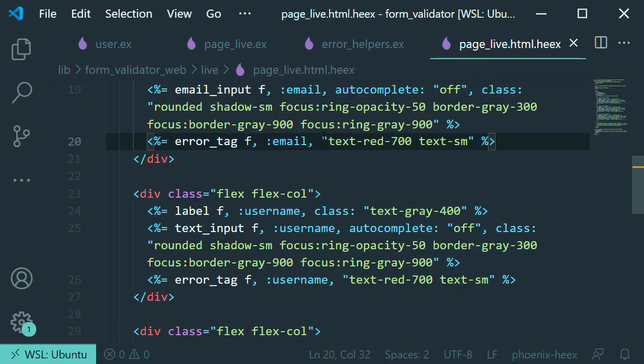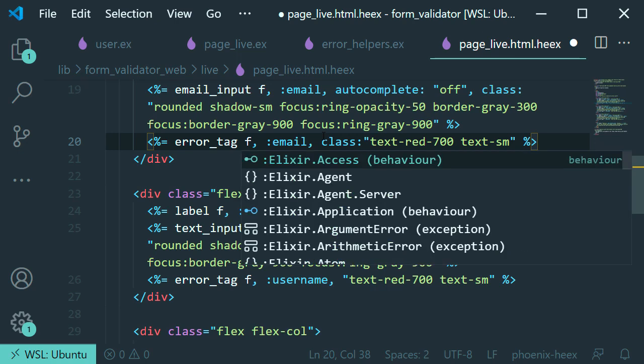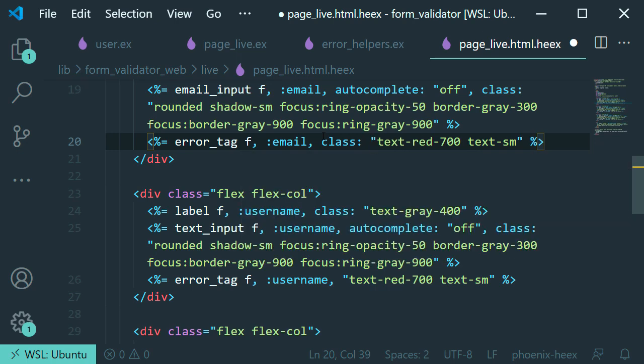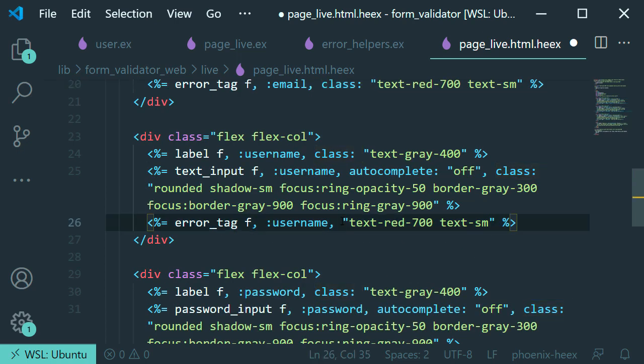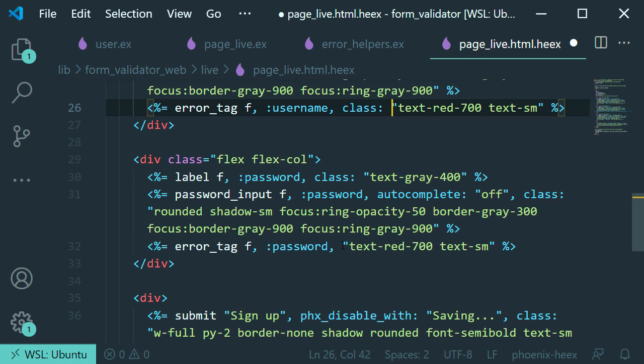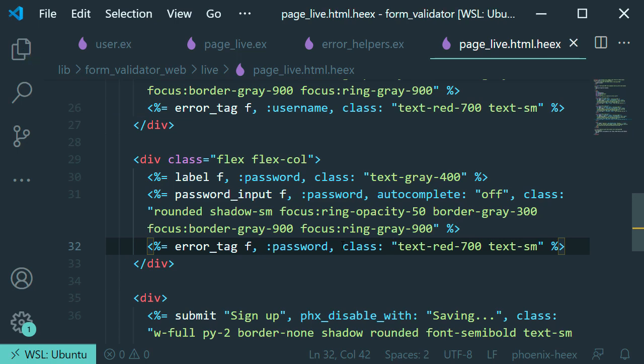Okay, so I made a mistake here. I have to say class on each input. I'm sorry, on each tag. Okay, now it should work.